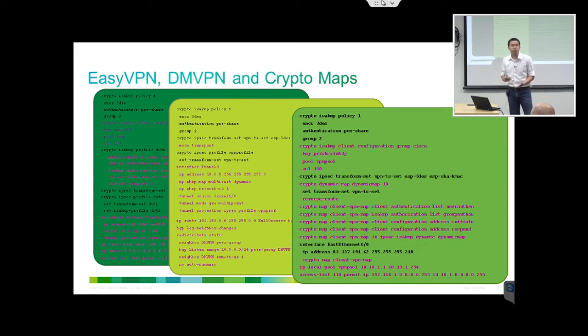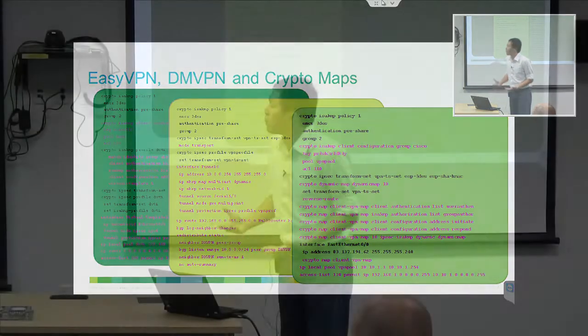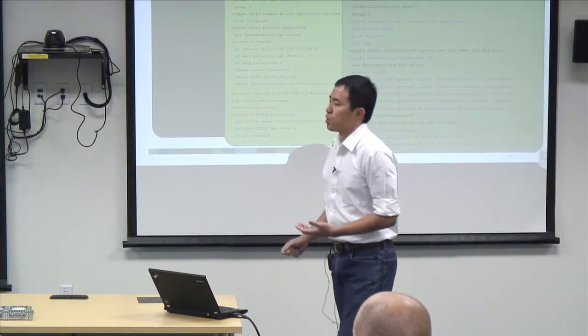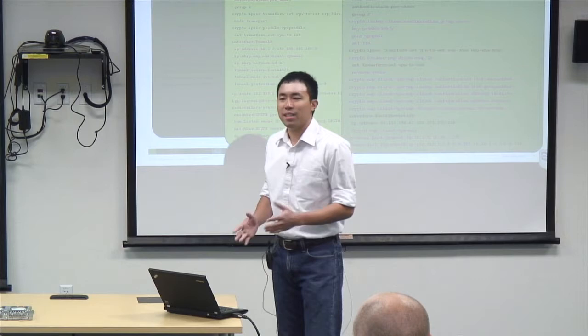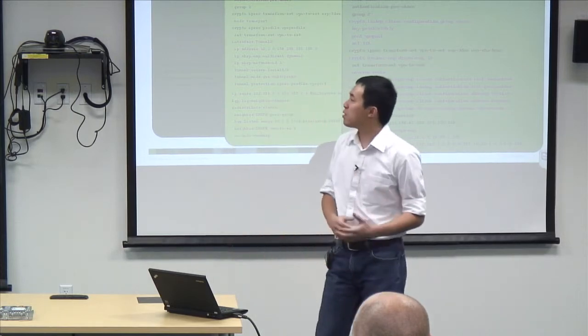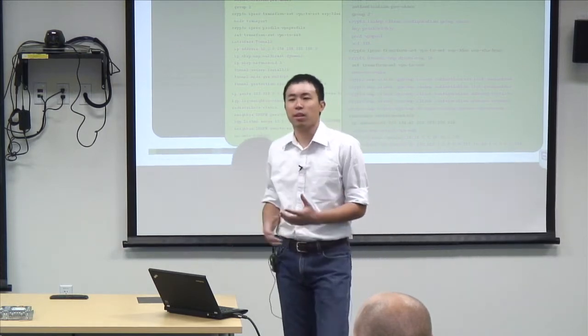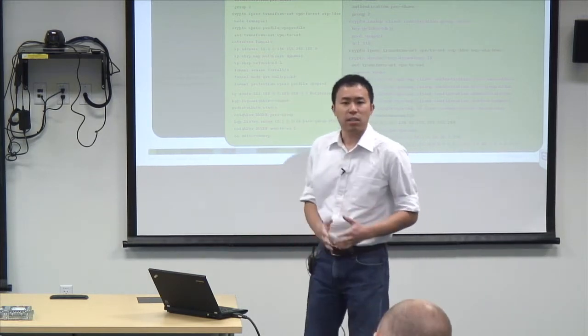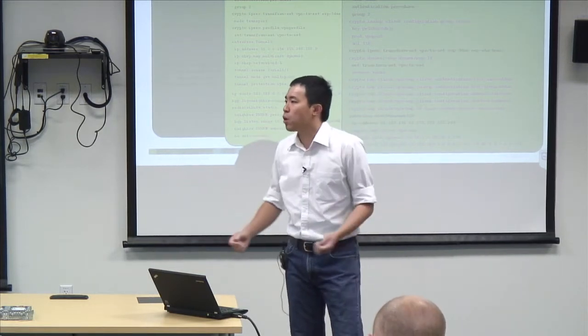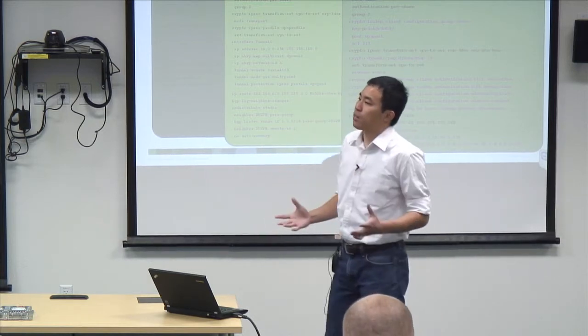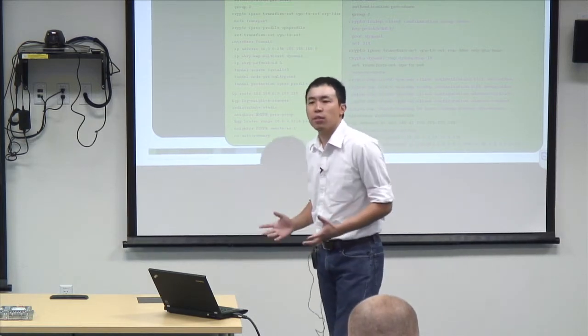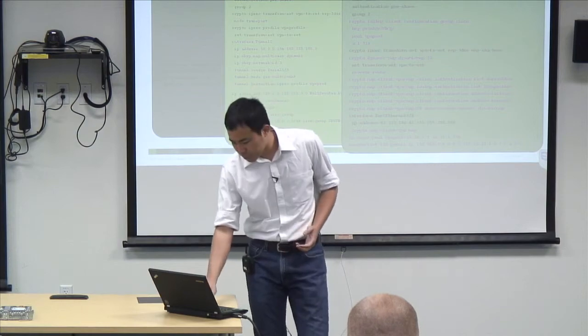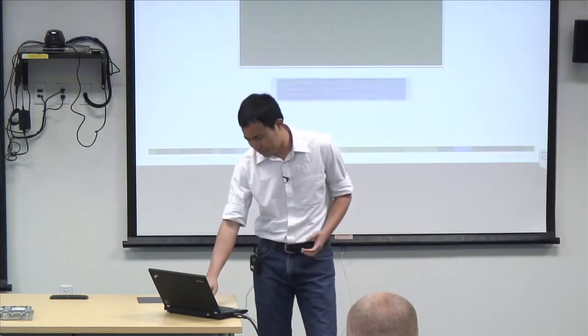So every time you need to deploy a different VPN solution, you need to learn something new. And the truth is all these different VPN solutions only serve one purpose. EasyVPN is great for remote access. DMVPN, people use it to connect branches to headquarters. CryptoMap and SVTI just connect 2 sites together. Just trying to do different things requires you to put so many different configurations on the same router. So what do we do?